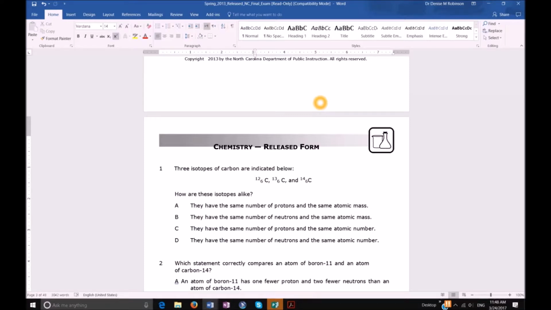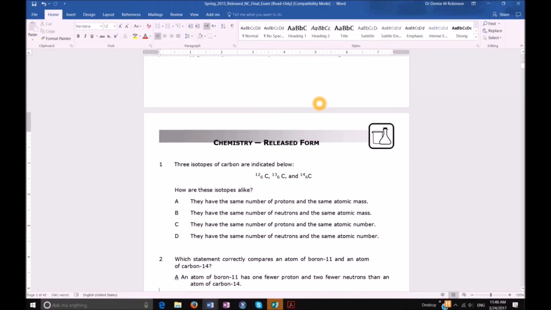How incredible is that? And this is just a translation program. This took a PDF and it translated it beautifully. So let's go ahead and go down to anything else that is slightly different. So I'm going to go ahead and go down to number 2. Blank, blank, C address blank, D address blank, blank. Blank. To which statement correctly compares an atom of boron-11 and an atom. Okay. Exactly as it's printed of carbon-14.